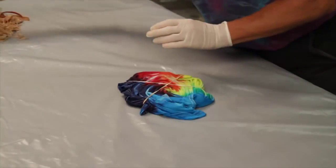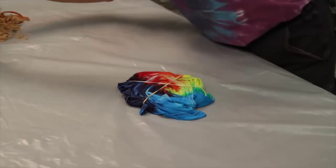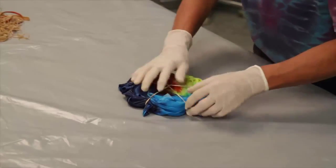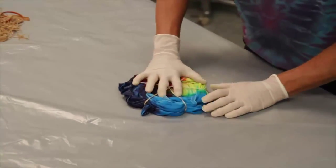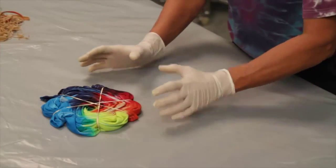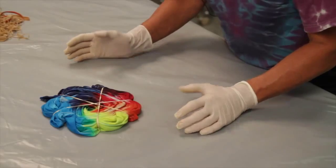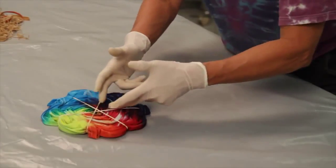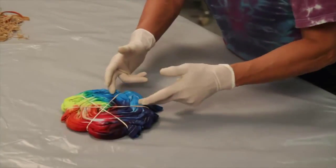In retying a shirt, we're not going to get the pattern, you're not going to see it exactly, but it'll give you the general idea. So when we dye this spiral, when we dye the white shirt, the dye goes on in wedges, like pizza slices.